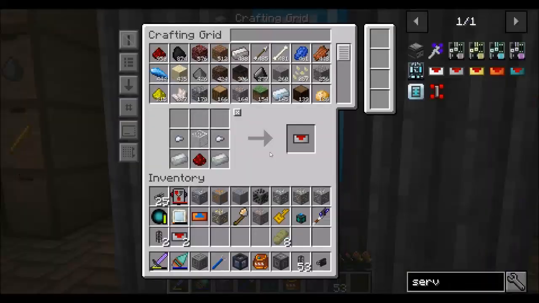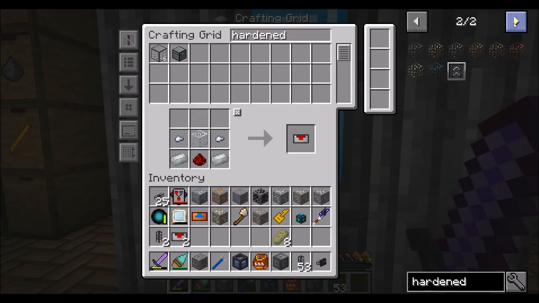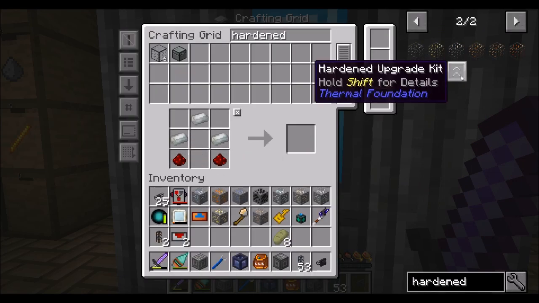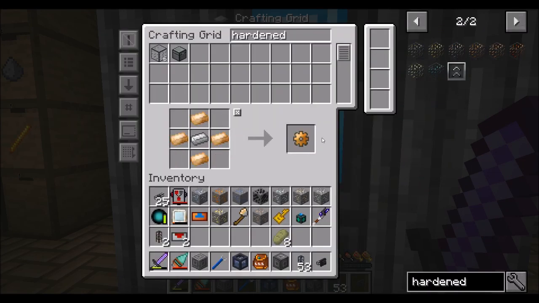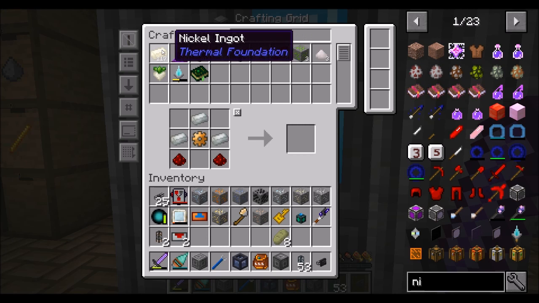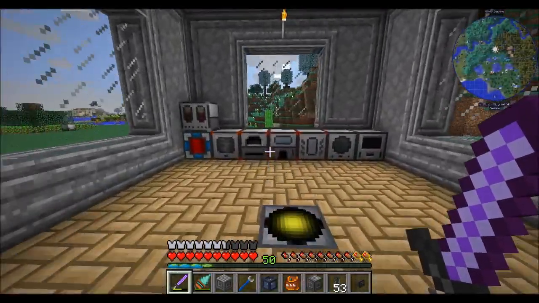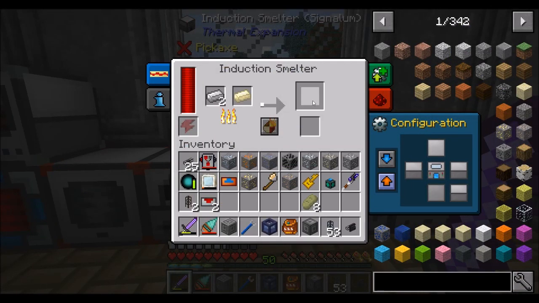And what I'd like to do is get a hardened machine upgrade. What are the chances that I can make one of these? I can-ish. Just need some invar. To do is teach you how to make invar. So nickel and two iron. Into the induction smelter you go.